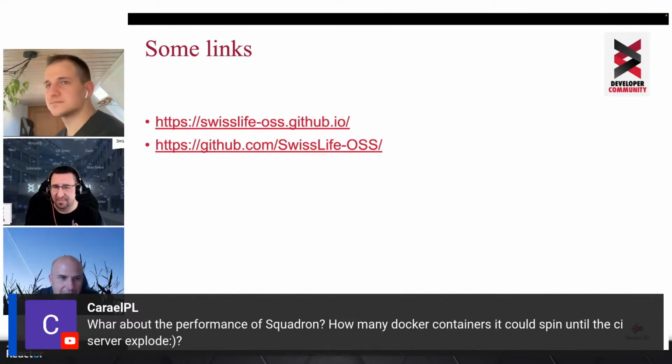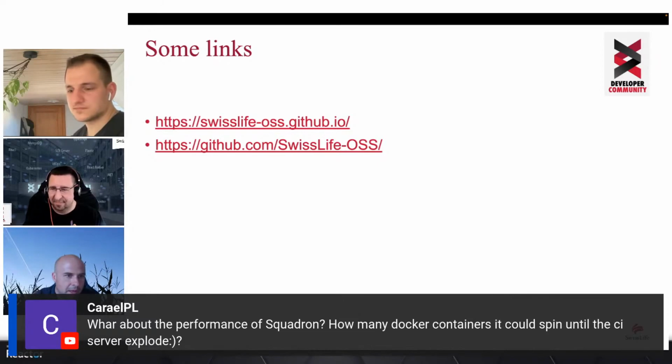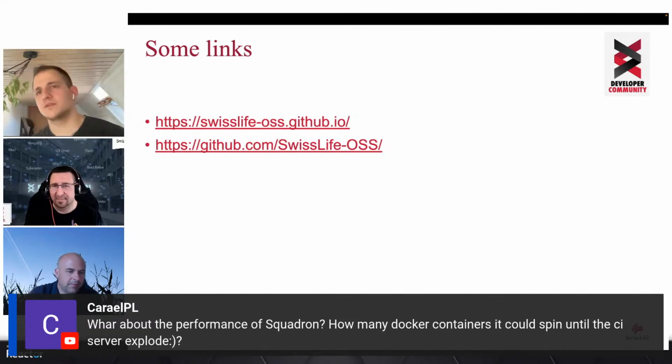One thing is, we're running it in Azure DevOps on hosted agents, so you can use quite a lot of them. And of course, you have some techniques with XUnit where you can do collection fixtures and class fixtures, so that you don't need to spin up a new container for every test. So you can use a fixture, spin up, for example, one MongoDB and create random database names for every test. This is how we go around it, because we have tests where we have hundreds of Squadron resources starting.